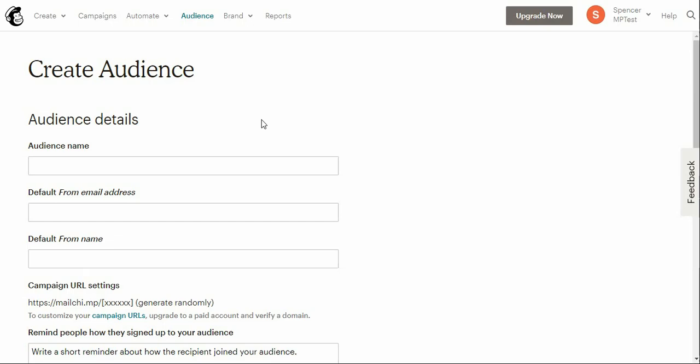As a note, if you're creating a global audience list here, or in other words, one that you want all of your members to be added to, keep the name generic so that you can specify it and differentiate it between your per membership merge tags should you have those. Okay, so I've filled out that information here, calling the audience Members because it will be for my global audience or all users on my site.